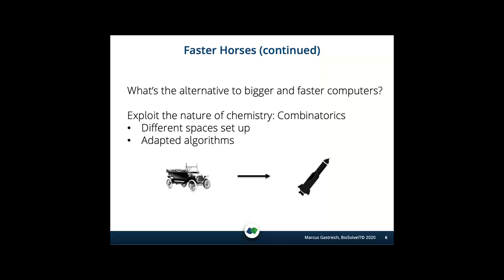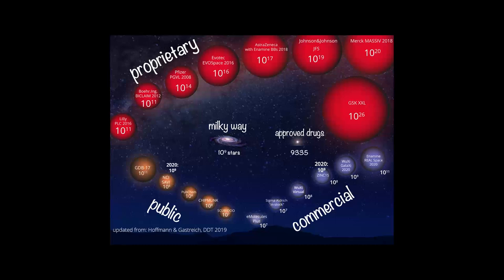So what is out there? I have adapted this overview that we had done back in the days as a cover art proposal. It wasn't taken for the cover art of DDT back in 2019 when I wrote this up with Thorsten Hoffmann, but it's still often used, and we've seen this a few times now in this NIH meeting, for example. So I compared this to planets out there in the galaxy. So take a look. We have the Milky Way, which is roughly 10 to the ninth stars, and I have tried to scale the radii of these bubbles that allude to planets with the 10th log of the exponent up here. So 10 to the 11th is half of the size of 10 to the 22 here, which is certainly not the case, but I currently didn't find any more graspable way of drawing this up.